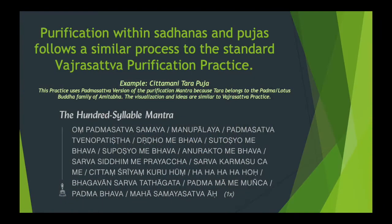So if you're doing, say, a Tara Puja, and towards the end there's an invitation to recite the Padmasattva mantra — Om Padmasattva Samaya Manapalaya — that's just like the Vajrasattva mantra, only with Padme instead, because lotus family. You're doing that same exact visualization, just thinking Vajrasattva is now Padmasattva: streams of light, flushing you clean, all the mistakes going out — particularly if during the retreat or puja you got grumpy, got annoyed, got vague, or spaced out. It really helps you feel like you didn't waste your time by doing this puja just because you weren't perfect. These are little short forms of purification woven into practices that aren't explicitly about purification.